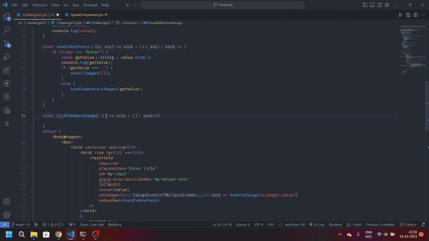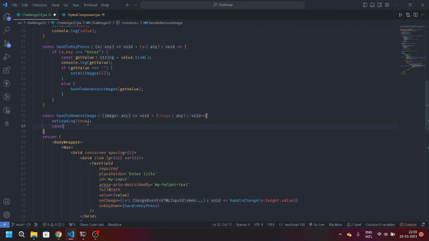It will accept an argument as image, and now on deleting, I firstly want set loading to be true from the enhancement perspective of the UI, and now I want to declare a variable, updated image list, which is after deletion of the image. So from the initial state, all images, we have to filter the images using the JavaScript filter method.